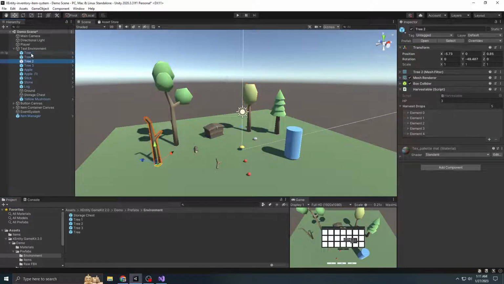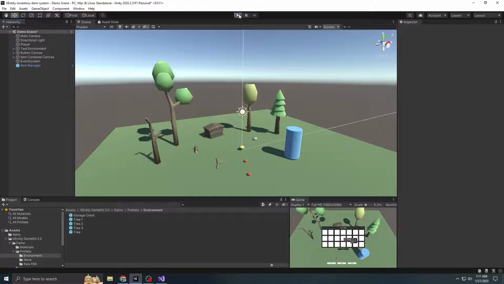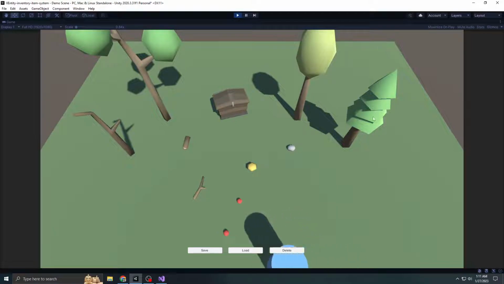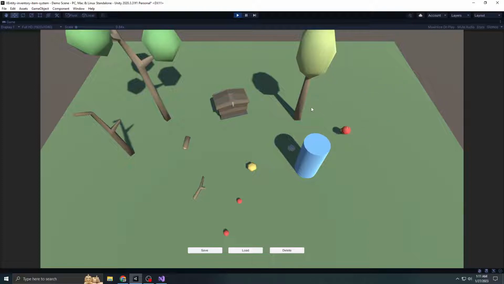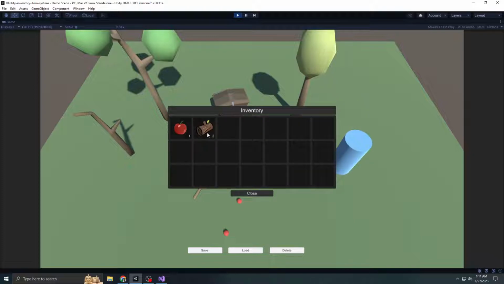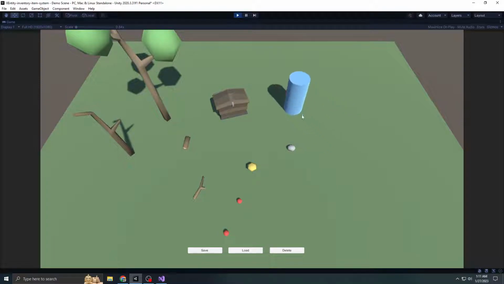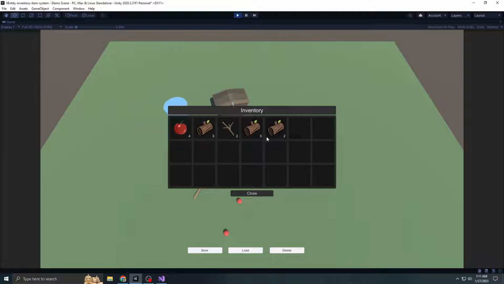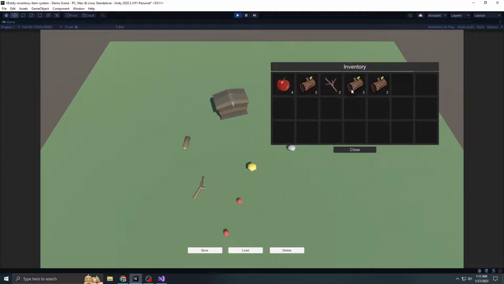And let's just go into that. Yeah, so they're added already because they're prefab references. So if we start the game again, we can see the trees get highlighted because they are also interactable objects now. So if I go in the interaction range, I hit it multiple times, you can see a bunch of items are dropped. They're kind of dropped in the same position. So if I just hit it, you can see it drops an apple and 2 logs. Do that again. Drops these. And try that. Right, interesting. Okay, so all these are dropped, and let's show you some other functionalities.